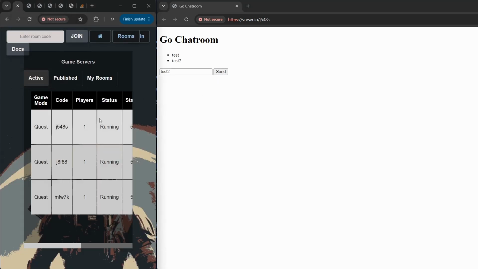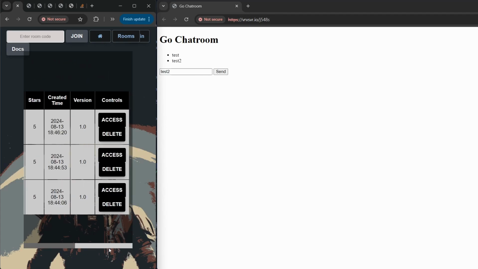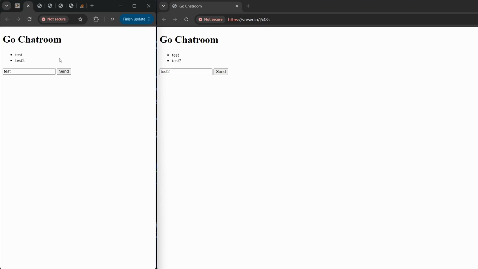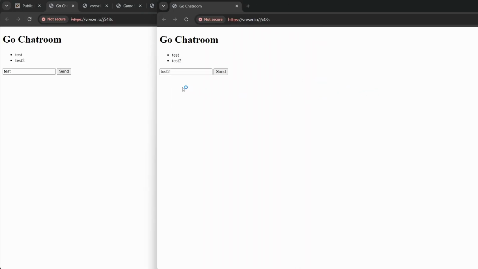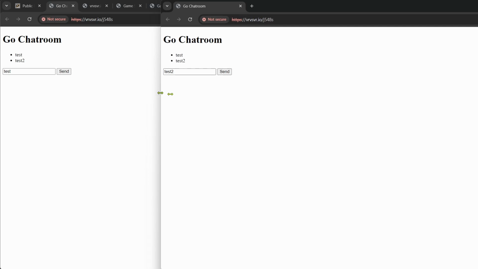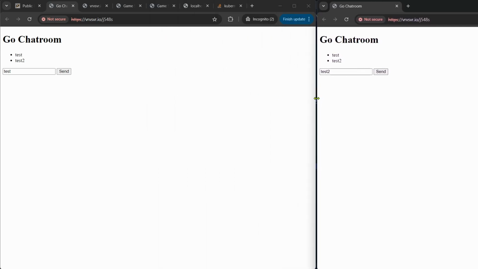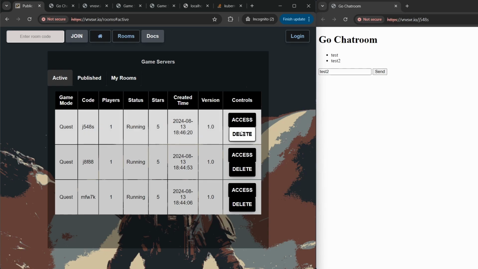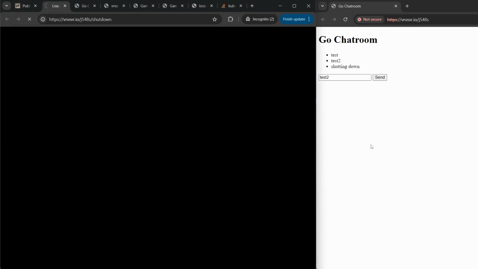We can also shut down the service. This can be done by using the delete button. When the delete button is clicked, we will receive a shutdown message in the chat window. Usually it takes only a few seconds for services to be removed, but in my case I had to redeploy the entire container since I was using an old Kubernetes config from another virtual machine which I had already deleted. This is something you can verify along with any other checks if you have any issues.